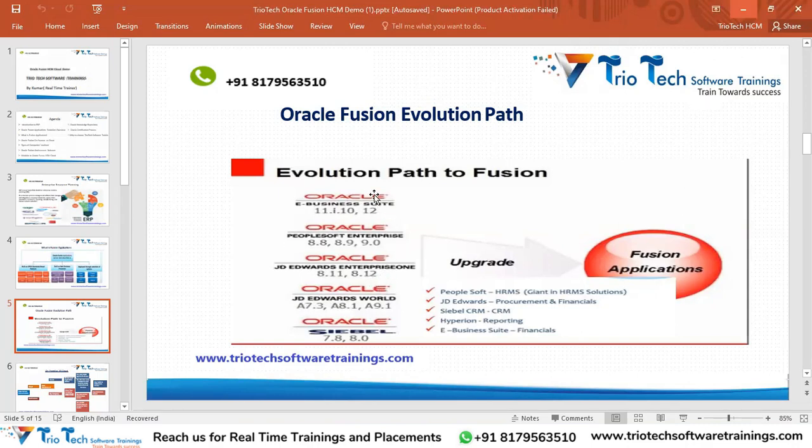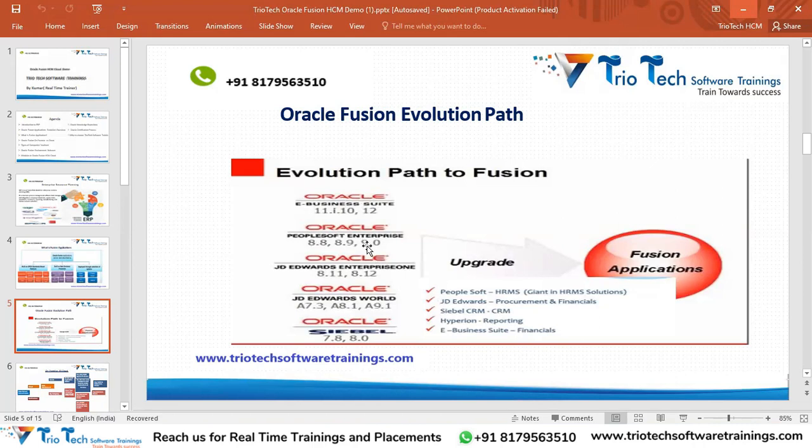For example, you take Oracle's own ERP product at that point of time, e-business suite. So Oracle EBS is very matured, very stable only in the financials business area, but not in HCM, not in supply chain, not in procurement, team. E-business suite is a very matured, stable product in the financial business area.